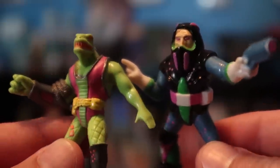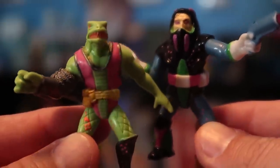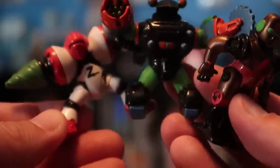Speaking of good timing, there's a Stone Protector — and that goes right along with what I'm working on! There's also a whole bunch of Z-bots in here. A couple of these I think are Trash Bag Bunch figures, and then the rest of these little weirdos are Z-bots. This one specifically is one of the old Burger King Z-bots — the white one. Man, I love these so much.